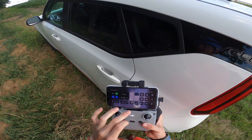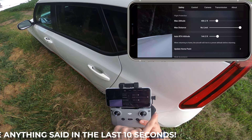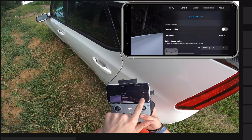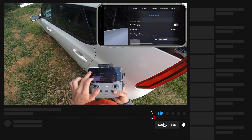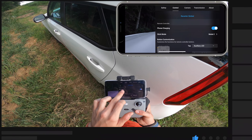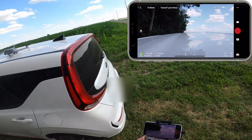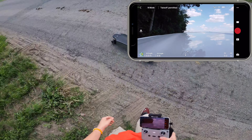Just a quick life hack — you can turn on phone charging inside of your controller. If your phone is about to die, in my case I'm at 33%, you can go under control and turn on phone charging. Your phone will begin charging from the remote controller's battery, which is super cool so you don't have to worry about your phone dying.